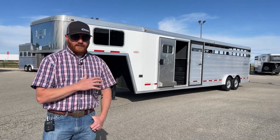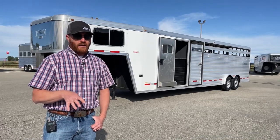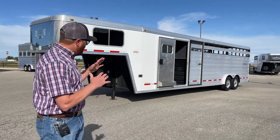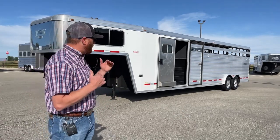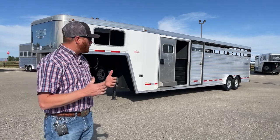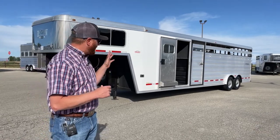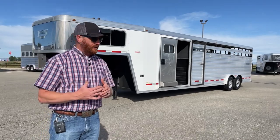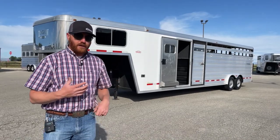What we're looking at here is a 28-foot combo. As we walk through this, I'll show you. It's actually an 8-foot tack room, and then we've got a 20-foot stall area. But a lot of tack on this one, and he built it 8-foot wide. So there's definitely a lot of cool things that they upgraded to on this trailer.